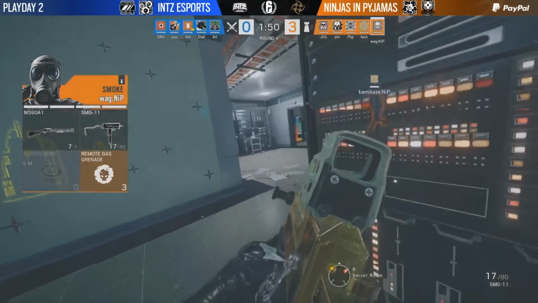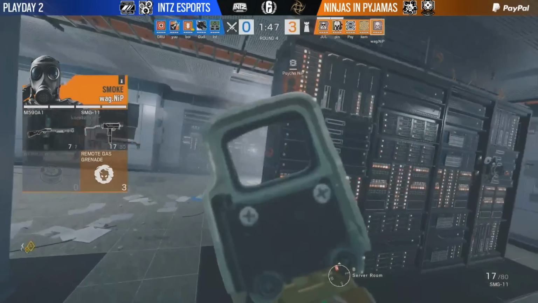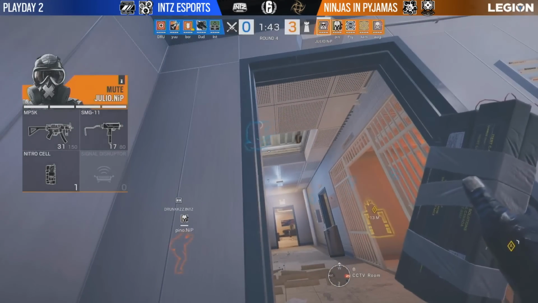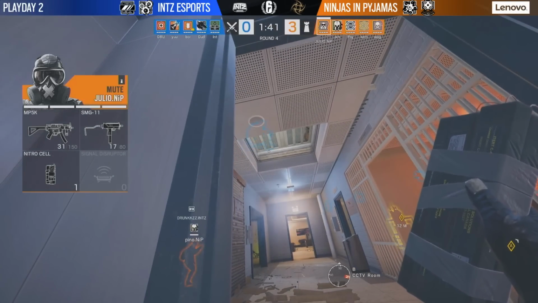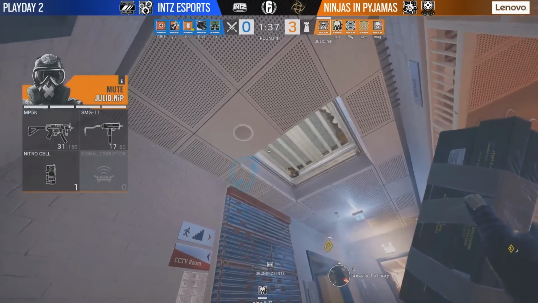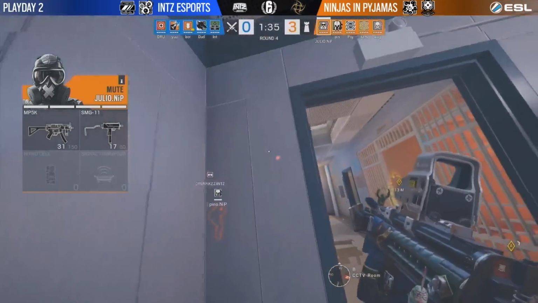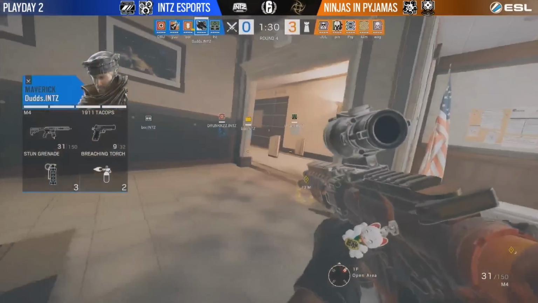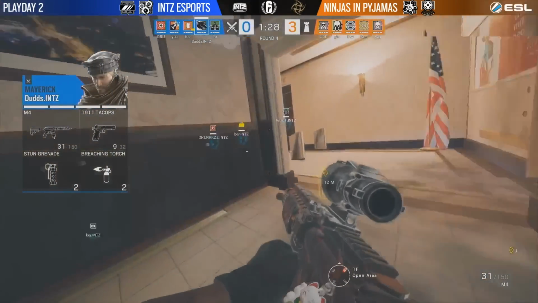Now, there's a Capitao on the board from Intact, so there is a deliberate hard counter from INTZ that can try to push back the Capitao. Julio underneath the hatch. We'll see the Maverick trying to open things up, and he's ready with a C4, and boom goes the dynamite, but no. Duds gets away in time. Just a little bit too slow from Julio there, unable to capitalize on the Maverick.